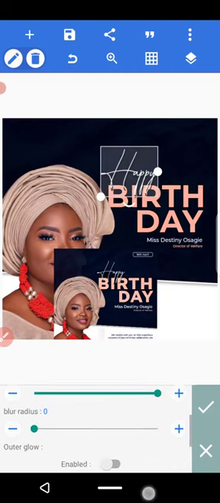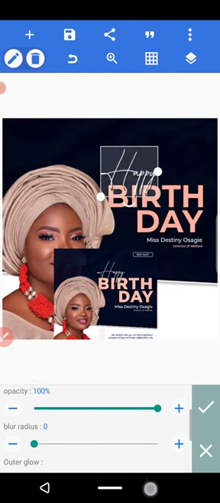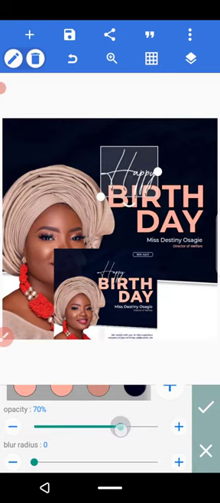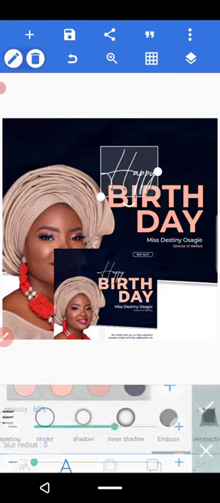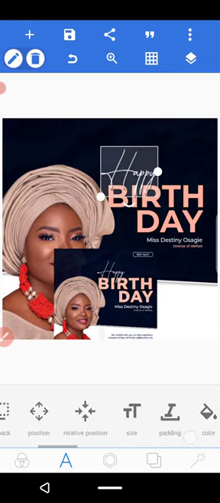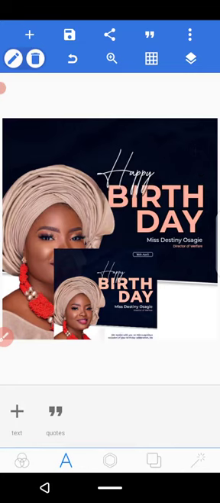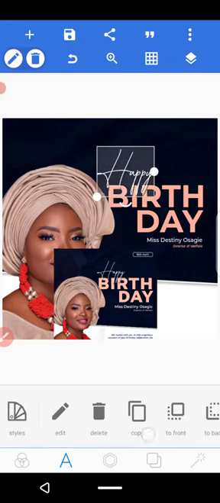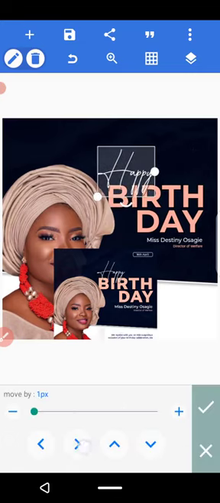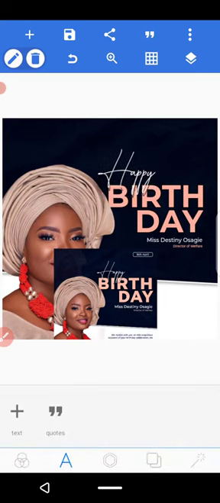So just make it 2 and 10, and then reduce the opacity to around 65. Yeah, so that's fine. I'm just going to position this properly. So here is what I've got.